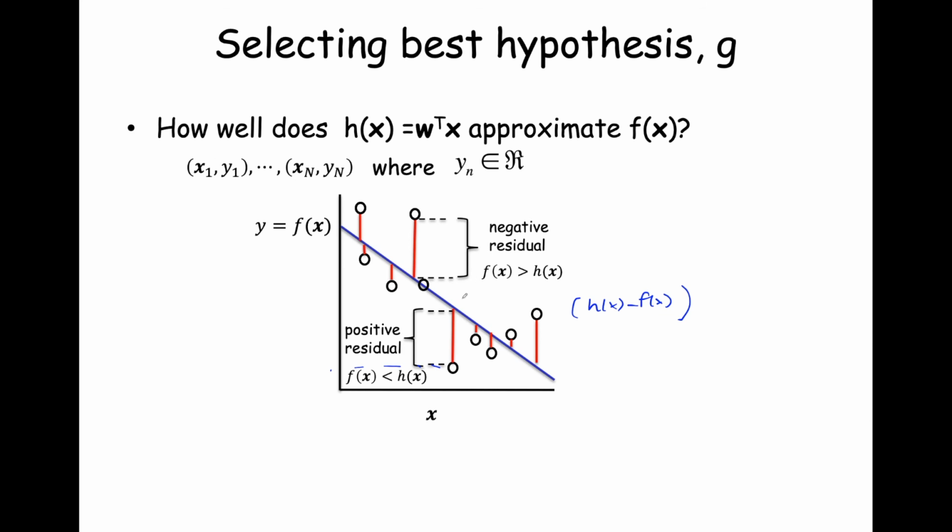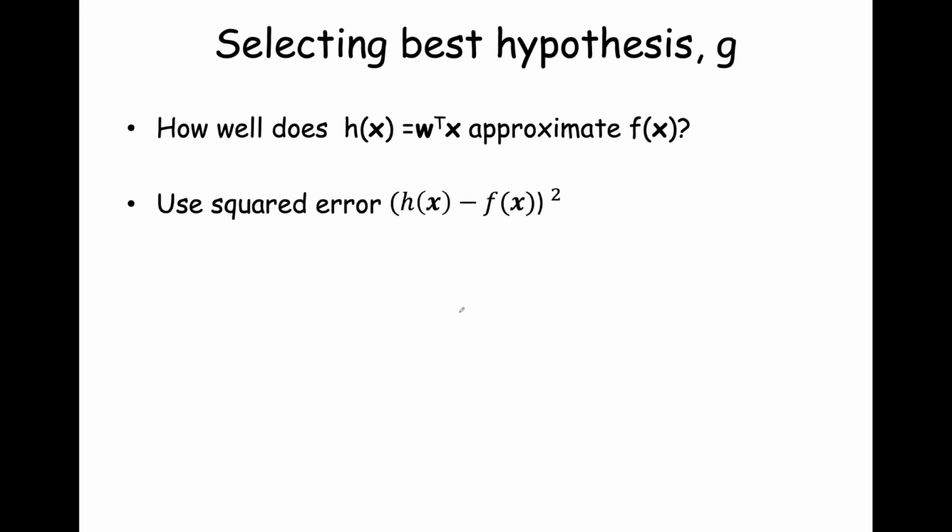Now in this case, we don't really care about the positive and the negative. What we care about is minimizing the magnitude of these residuals. So what we're going to do is use the square of this residual, because we care about small magnitudes and not whether it's positive or negative. And so this term has a name. It's called the squared error loss. It's the square of the residual, that difference between the output of the working hypothesis and the label, the ground truth assigned by the target function. So we square it, i.e. the squared error loss, because we care about the magnitude and not the direction.